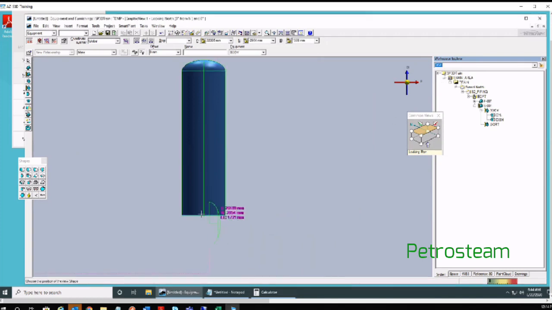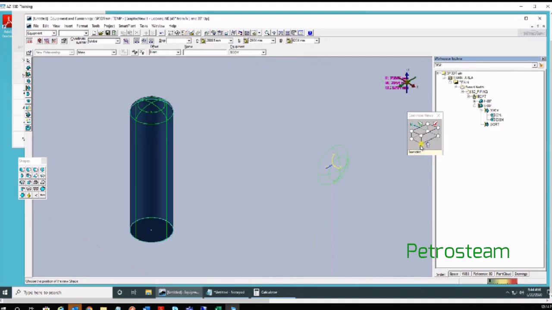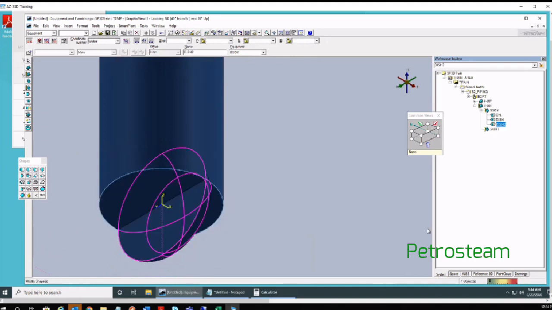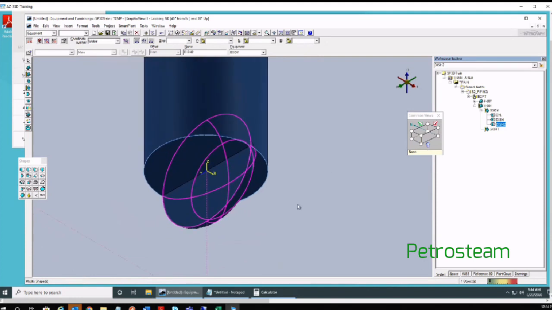Click OK. Then this time I will place at, say, bottom isometric view I will take, and then I want to place it at the center of here. Now with this again, y-axis is already active. I will rotate by 90 now, okay, similar to the top one, it will rotate up.